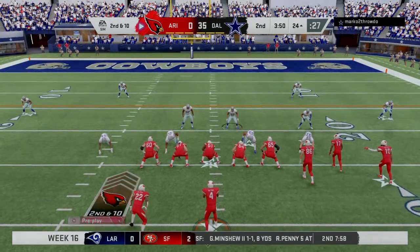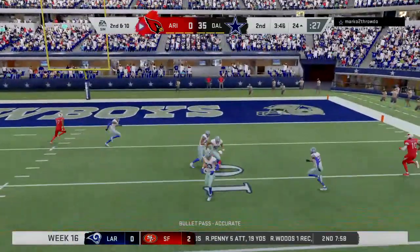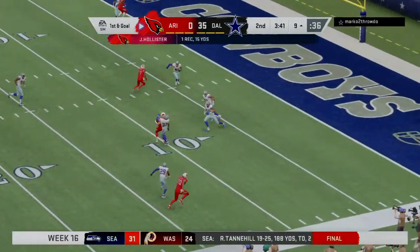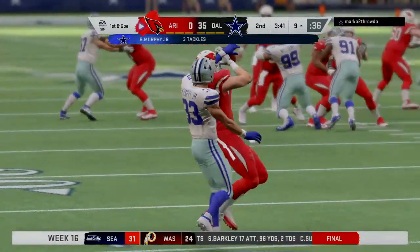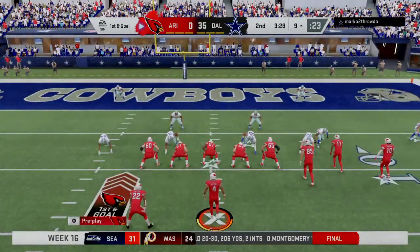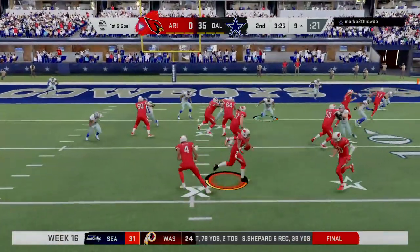Much more like lead. From the 24, they'll go again on 2nd and 10. That's caught by Hollister. It's his first catch, and it'll be good for 15 and a first down. One of the advantages of zone defense, as I remember it, is being able to see the play develop in front of you. One of the disadvantages, when they find those levels where they can hit you with it, sometimes behind the corner and in front of the safety, it makes it tough to defend.